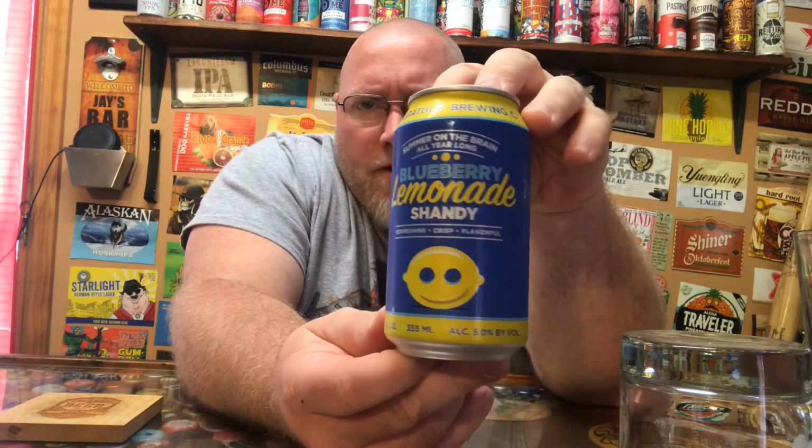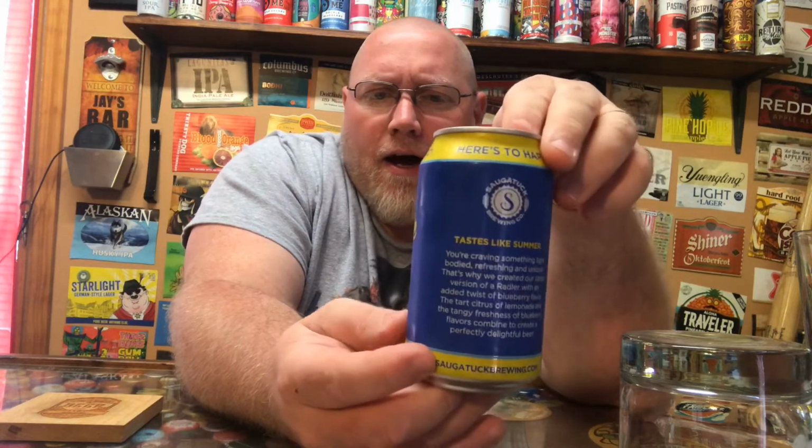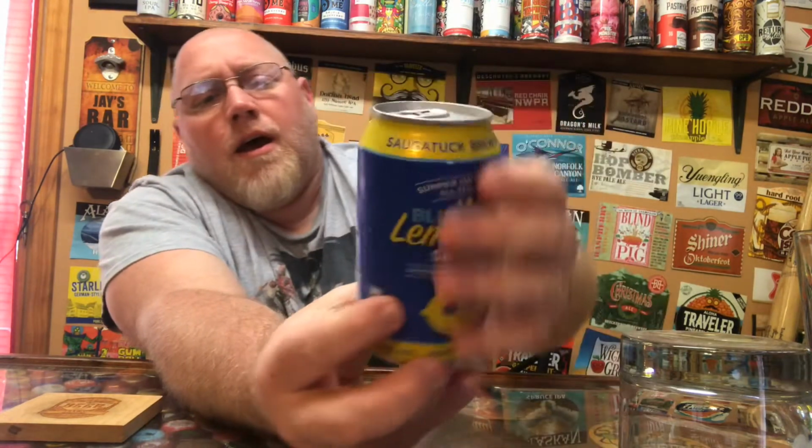Tonight's episode, we're going to look at one out of Saugatuck Brewing Company, out of Douglas, Michigan, or something like that. This here is their blueberry lemonade shandy. You've got a little lemon head vibe going on. It's a very summer, springtime friendly artwork, with the blue skies and yellow sun. This is coming in at 5% alcohol by volume. As far as the artwork, I'm going to give it a 5 out of 5. I like the whole lemon head, summertime thing it's got going on.